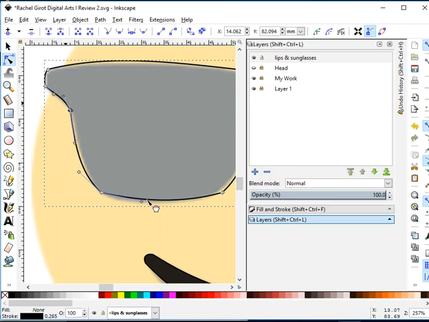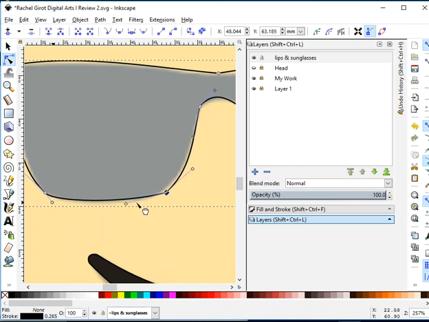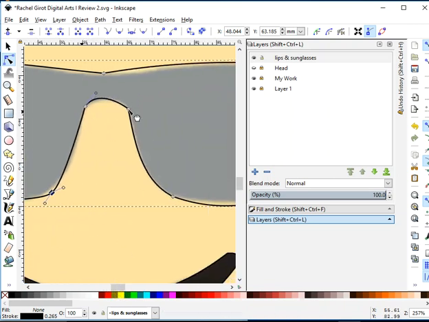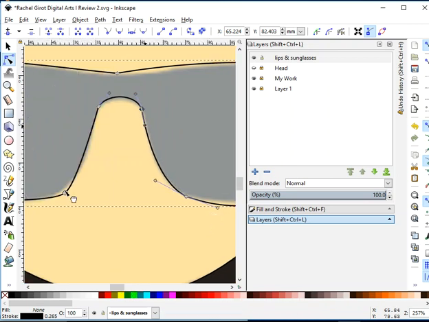Yep. Then it just takes a little practice. Yeah, look at how those handles help you to round things. That's so nice. Just click on the node and then use those handles to try to make it look more rounded. It really does work. Remember, you can always grab the segments themselves. It's starting to look so good. So good. Loving it. That one looks way better. How did I get that to look so good over on the other side?